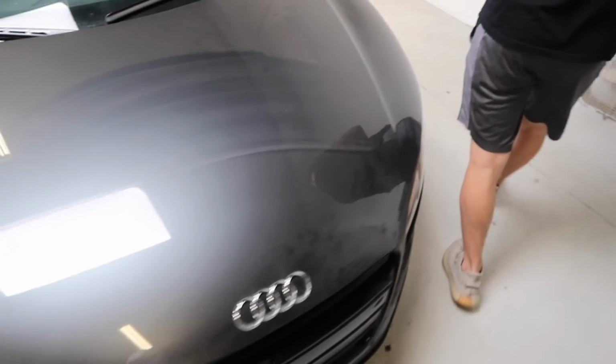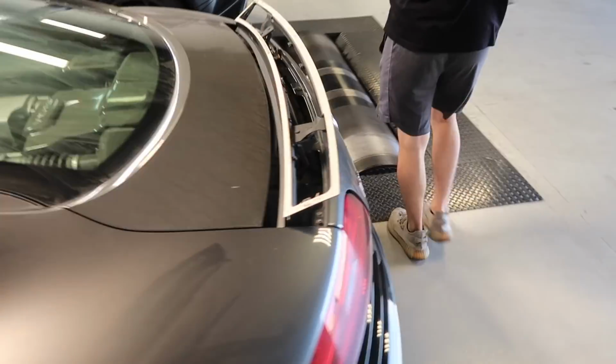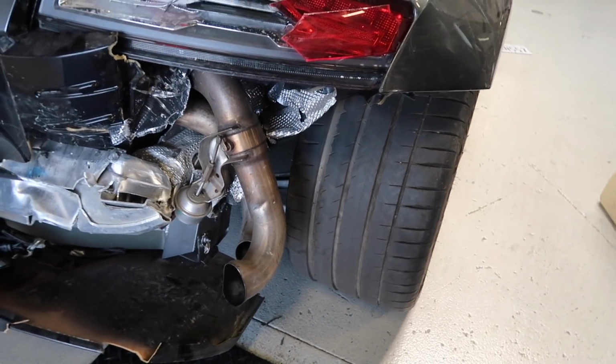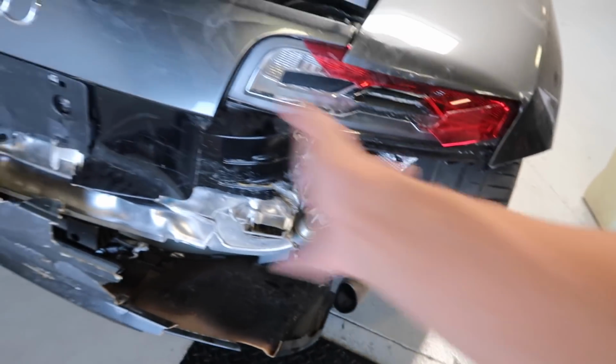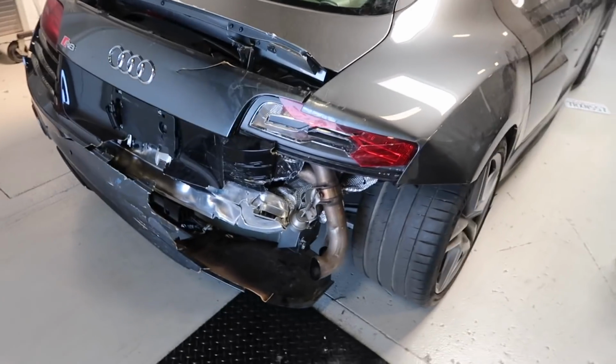So we got a lot of mods in mind with this one, but we're starting off with the tune, which is gonna make it run better. It's gonna go faster, better throttle response, and then we'll get repairing it. I mean, here's a close-up. We just cut away the fender liner and the heat shield out of the way just so that it wouldn't rub on the tire. And then when we get to LMC, we're gonna get rid of all the stuff and then just go bumper delete for a while to get it home to Arizona and then begin work rebuilding it.